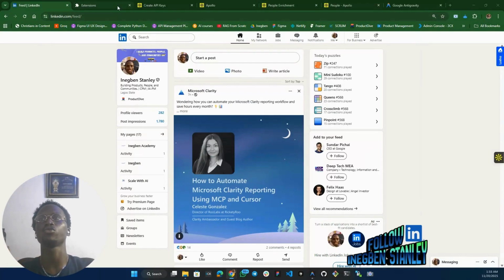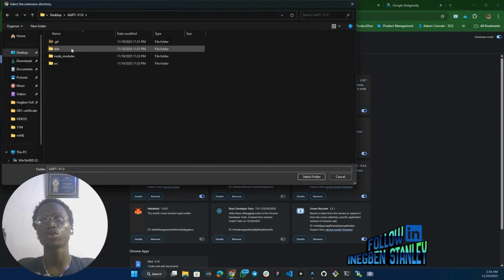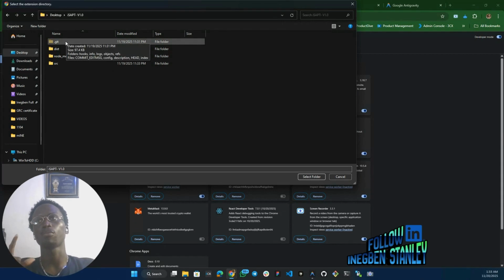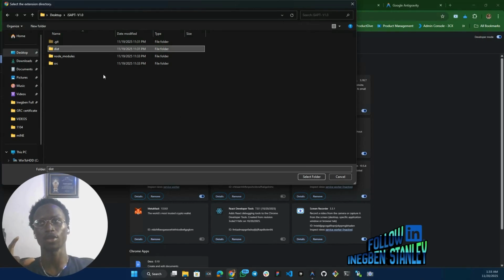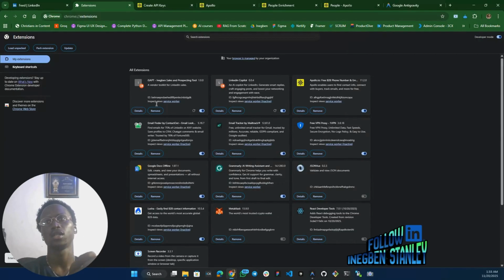First, to do this, we need to install the application on our Chrome. It's a Chrome extension actually. So I'll put the folder and I will select this guy. This is the extension file. This is the code base for GitHub. So I'll just click on this guy and I will select open. So it will load the extension here now.